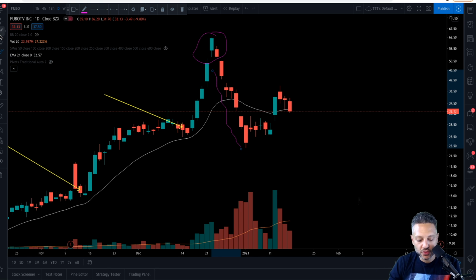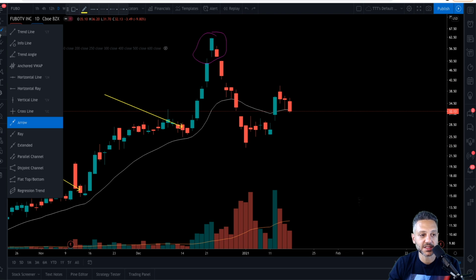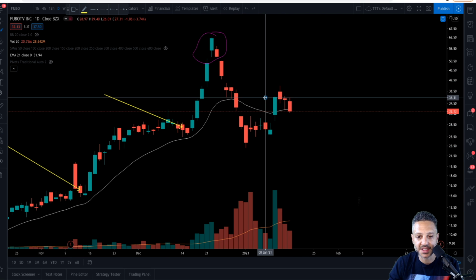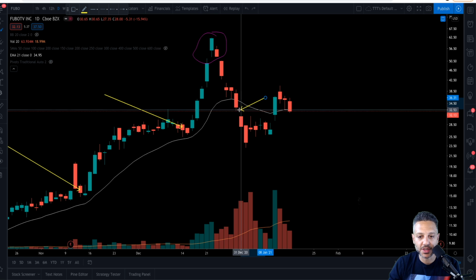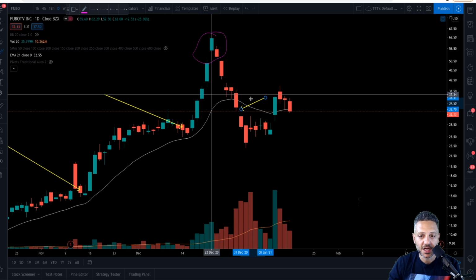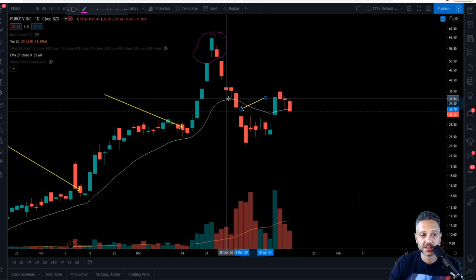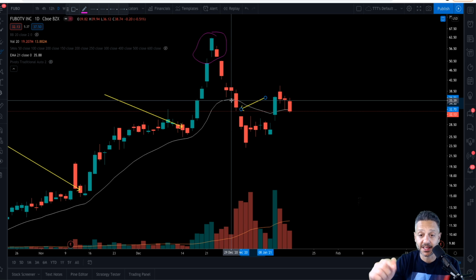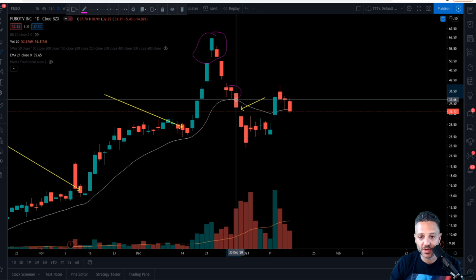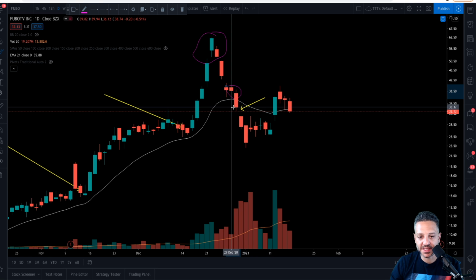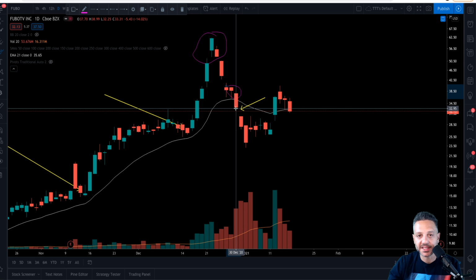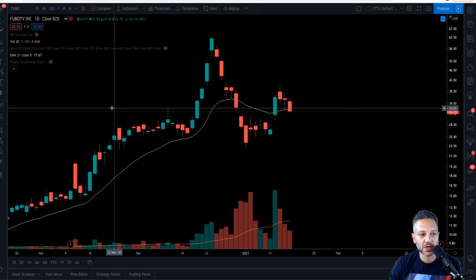So you can even use the 21 EMA strategically to set your exit points, right? You'll put a stop limit, for instance, below the 21 EMA. So this candle right here, if you entered at the 21 EMA thinking that Fubo, and I did this too, and I exited my position for a small loss here. I entered Fubo TV at this 21 EMA, ended up breaking down, but my stop limit is right here. So I exited unscathed. So that is the 21 EMA.